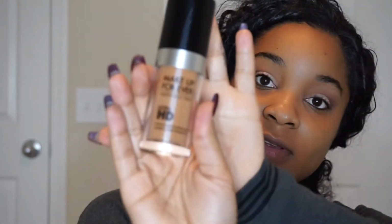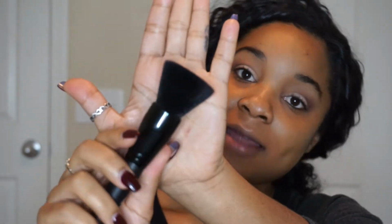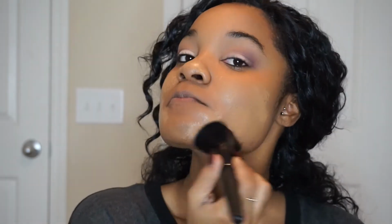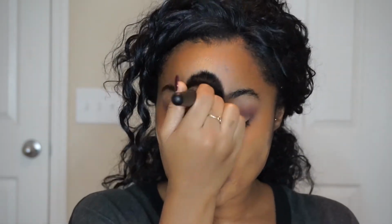I'm gonna go in with my foundation now, and I'm using the Makeup Forever Ultra HD. I have been using this non-stop for the past like week. And I'm gonna go in with an e.l.f. flat buffer brush. I'm gonna put a couple pumps on my hand, and I'm going to just stipple it onto my skin. Make sure you bring it down your neck and on your forehead.